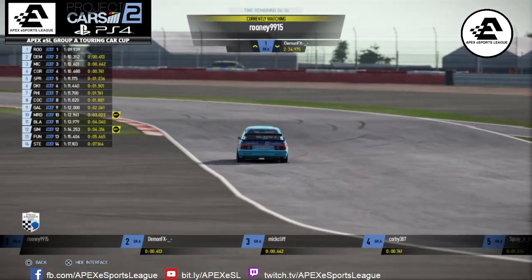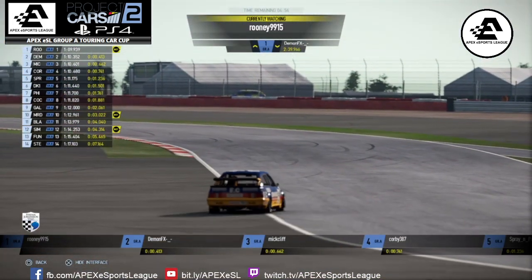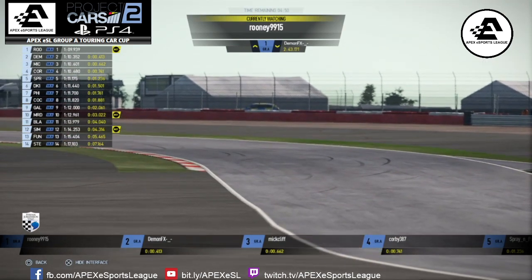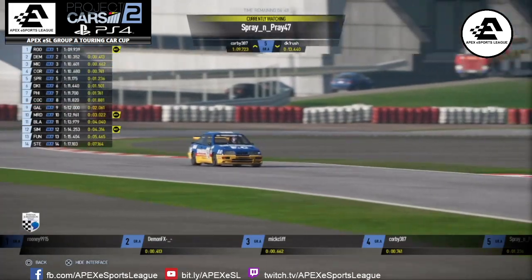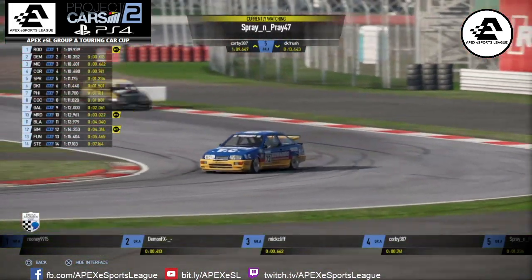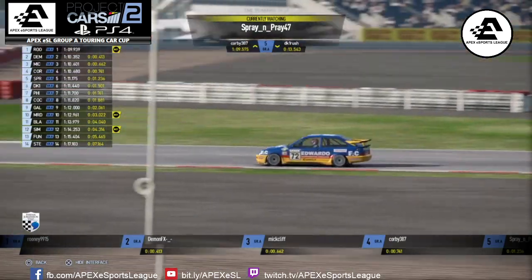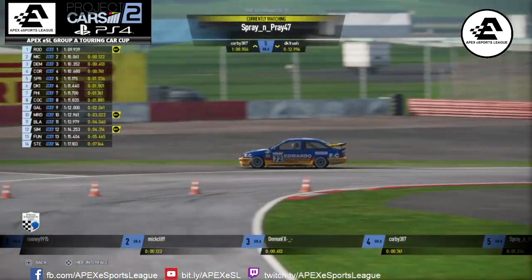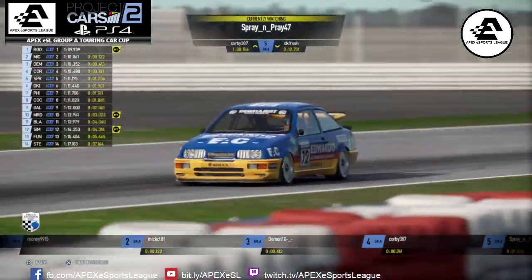Ooh, Rooney has come through for 109.9. He's just brought that into the pits, so that's Corby or Spray and Pray that's getting broad. And they're pretty well paced between the teammates here. Corby coming in with a 110.6 and Spray with a 111.1.